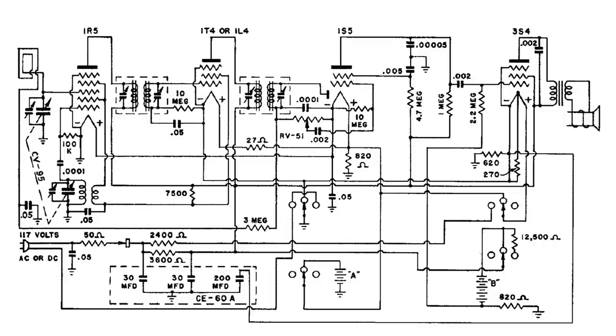All the way to the left is the antenna and its signal gets applied to the center grid of the 1R5. The local oscillator gets applied to three grids of the 1R5. Now all this gets mixed together and what comes out at the plate is a 455 kilohertz signal. Both these IF cans, there's two of them, are sharply tuned to 455 kilohertz.